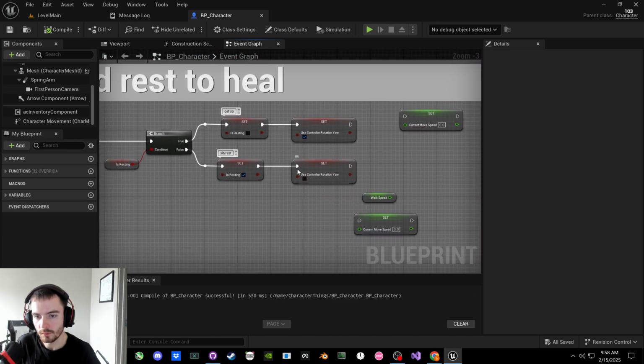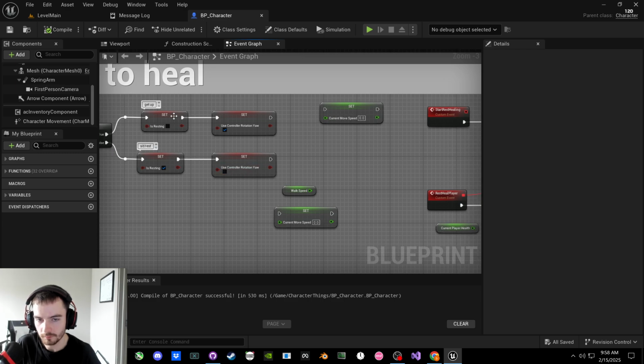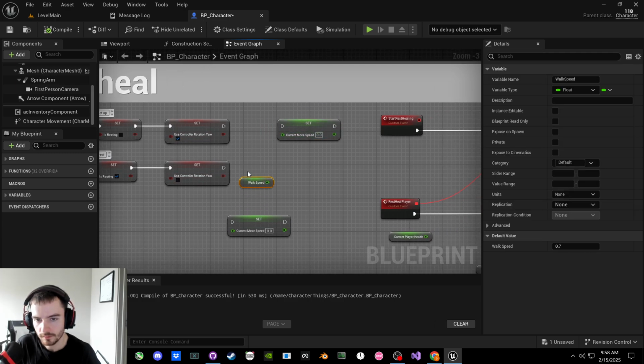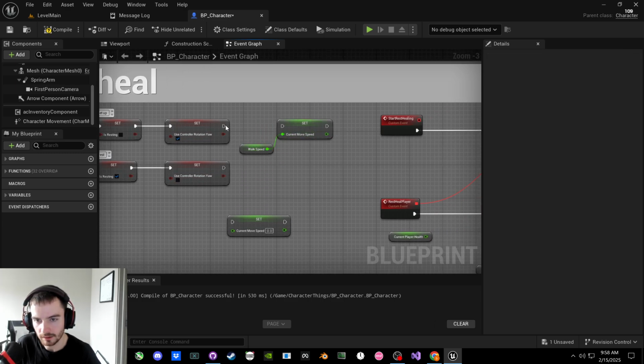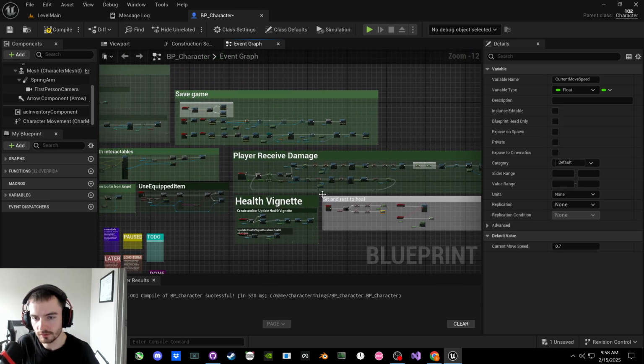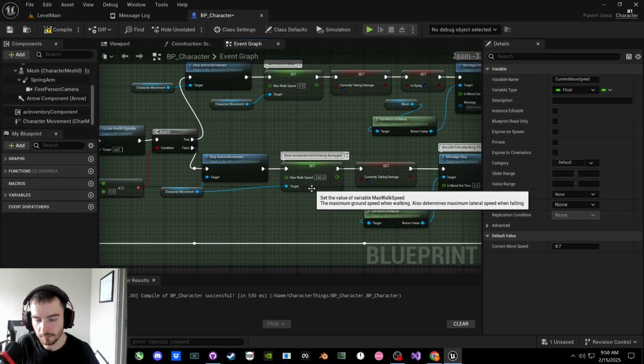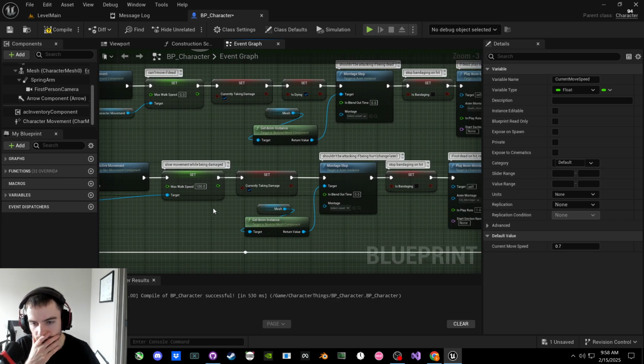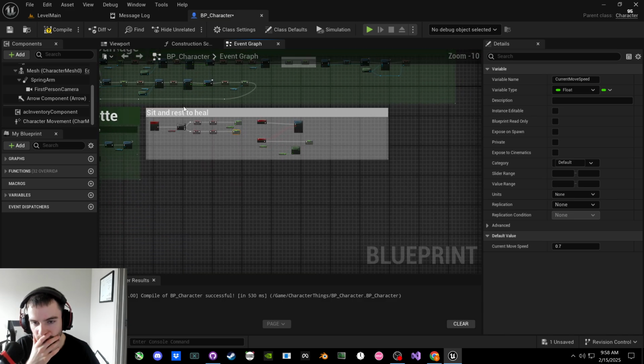Okay, so when we are not yet resting, and we now are resting, when we're getting up, we want to set the current move speed back to walk speed. When we're laying down, we want to set the current move speed to... Oh, I do actually do that here. We update the max walk speed. Oh, so maybe that's actually what I do.